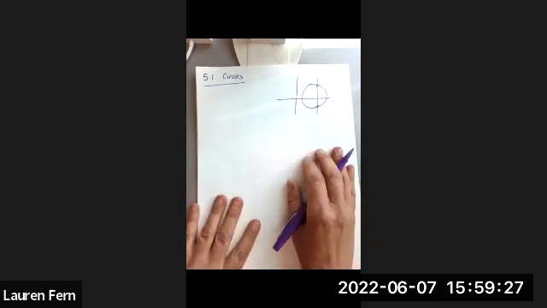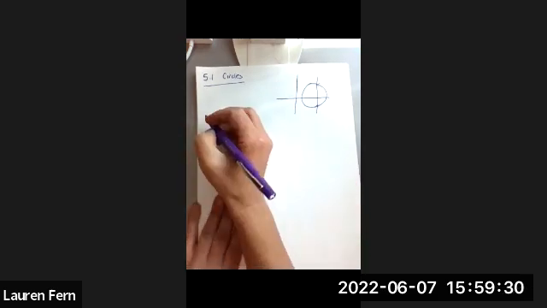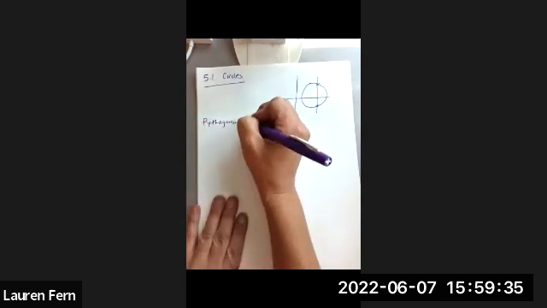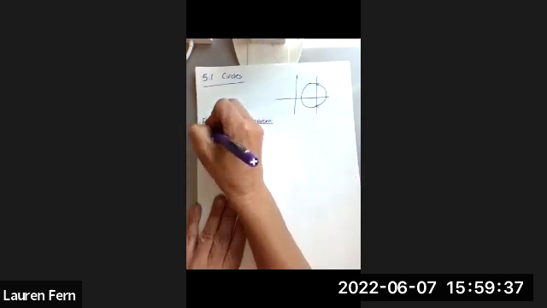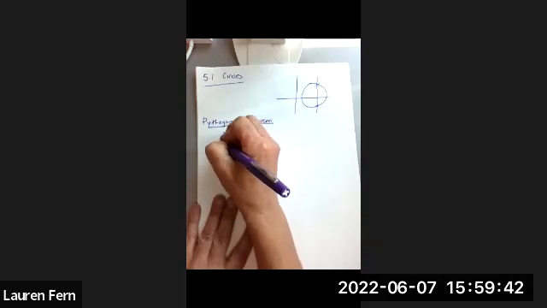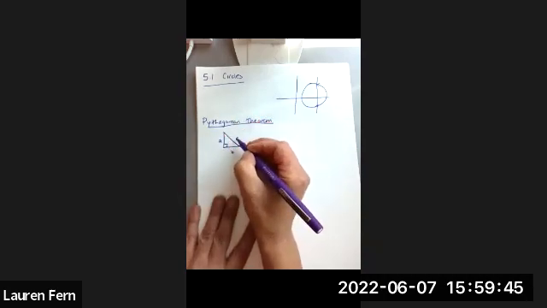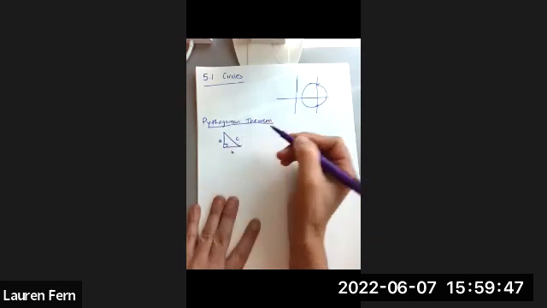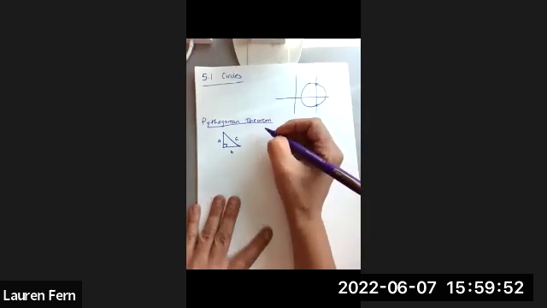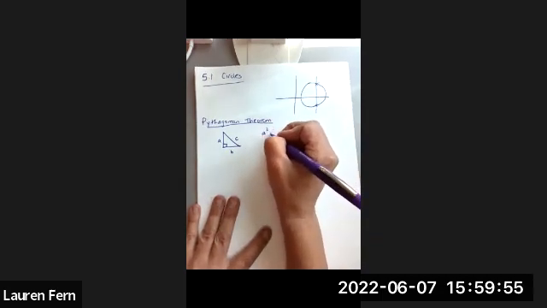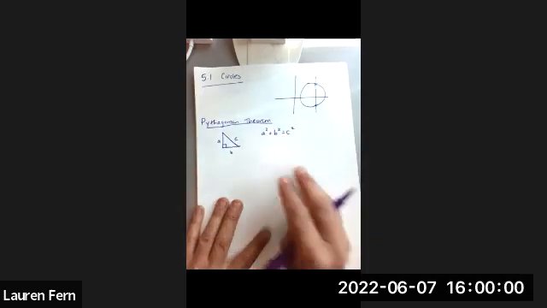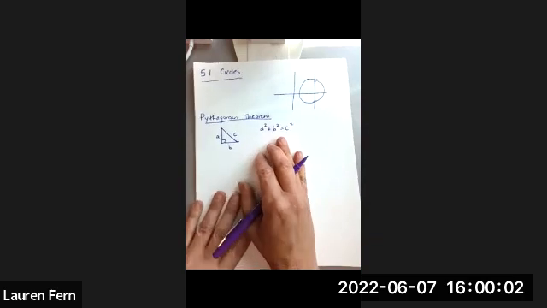Okay, so in order to discuss circles, the first thing that I'm going to mention is something that is absolutely essential for trig. And that's our Pythagorean theorem, which tells us that given any right triangle, where c is our hypotenuse, the side opposite of our right angle, we have this beautiful relationship between the three sides of this triangle. One leg squared plus another leg squared is equal to your hypotenuse squared. And this is actually where the distance formula comes from.